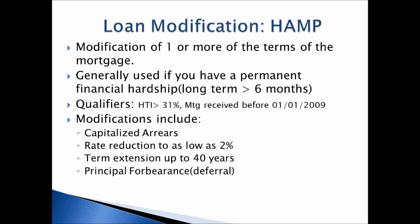Forbearance agreements are set for individuals who are generally less than 90 days delinquent. And again, this is working with the bank. So if you don't qualify for the state program, per se, then we may look at trying to see if we can do a forbearance agreement with your mortgage company. With the forbearance agreement, generally you can be no greater than 90 days delinquent when you're applying for it. What's going to happen is the bank will reduce or suspend your payment for generally 3 to 6 months.